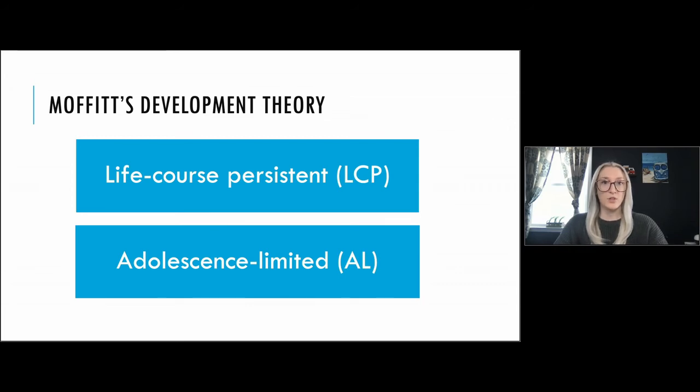18. So females are more likely to be one-time offenders, and they're less likely to become those chronic or life course persistent offenders. In one study, they represented only 15% of violent offending, and males are typically 2.5 times more likely to become involved in delinquency than are females. So while we do have a female offender population, yes, the male offender population is much larger, and they tend to engage in more chronic offending, more lifelong offending.